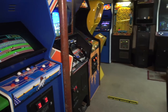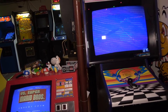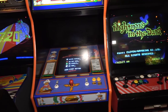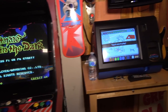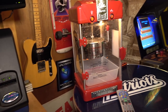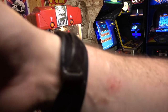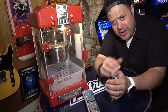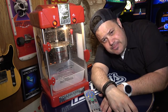Now in this video, we're gonna address the control panel, namely, because right now it's got some black vinyl over it. We're gonna remove that vinyl and see what's underneath there, see if we can restore or preserve the original artwork. And then also I wanna replace those joysticks. And then also Adam's on the way. Adam's gonna be joining us in this video. And then we'll come back down the basement to view viewer mail and all that stuff. So anyway, enough of that. Why don't we just go to the garage and let's get to work on the Nichibutsu Crazy Climber.